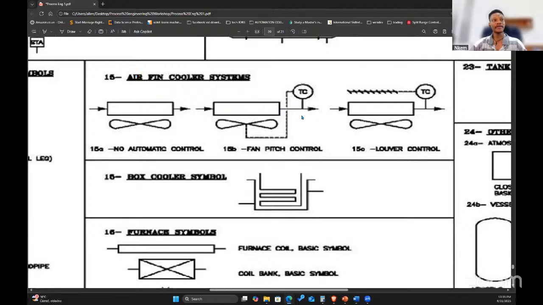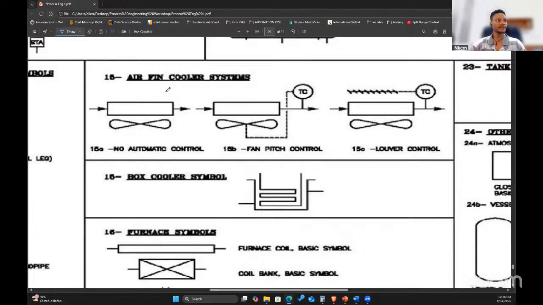So the same here. In this case, you have a temperature control because, of course, for the air cooler, what you want to reduce is temperature, right? So you have a temperature control here that's going to control the temperature of the air cooler, right? Let's say, for example, you want the temperature of the process to be 70 and it's coming in at 120, right? So this temperature controller is going to tell the fan, the air cooler, to blow faster. Maybe at 20%, it's going to be able to achieve, let's say, 100 degrees. So that's a 20-degree drop from 120 here.